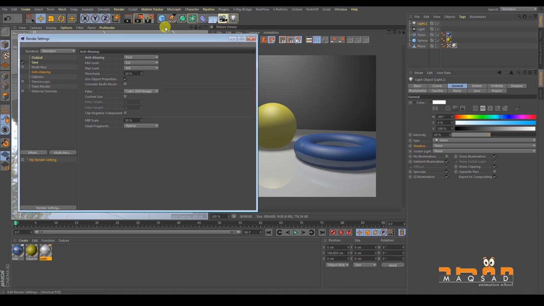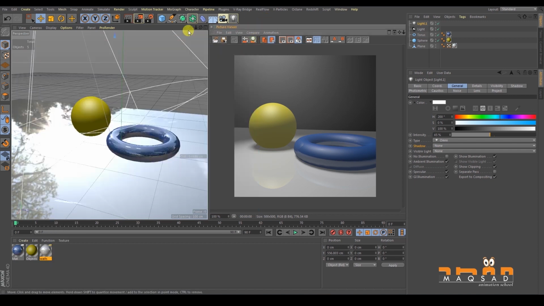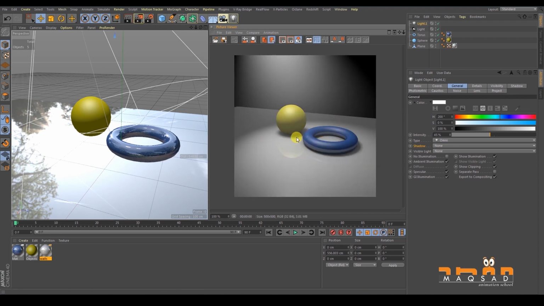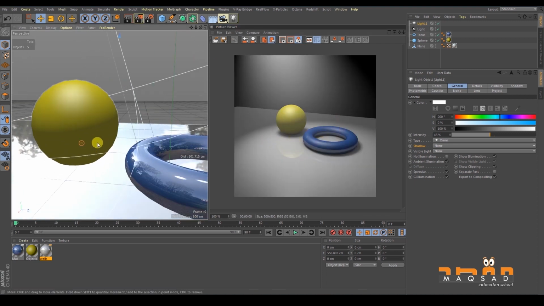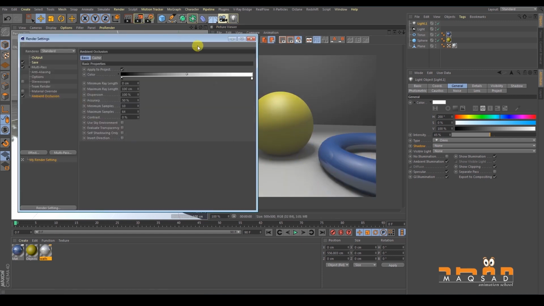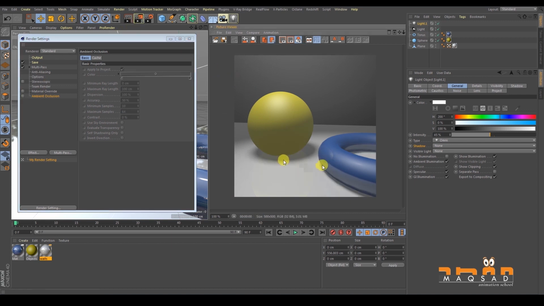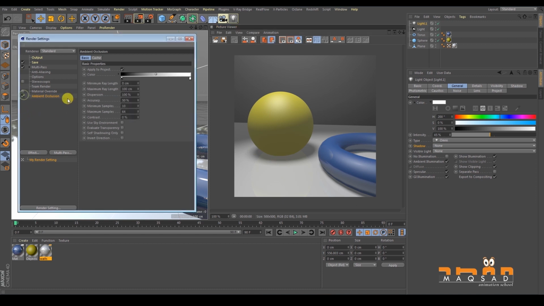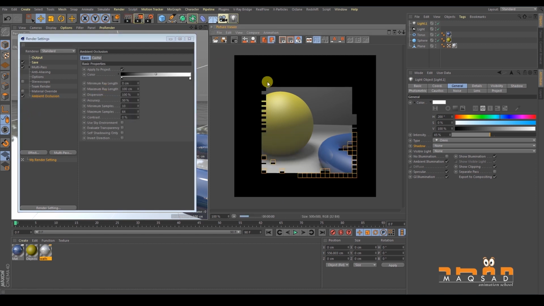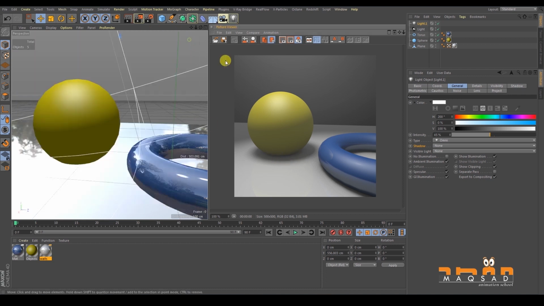So we come to the render settings, go to effects and switch on ambient occlusion. Now if I click render, you can see a clear difference. For example, switch it off and render. See, it's very fake looking, and when we switch on ambient occlusion, it's more realistic.